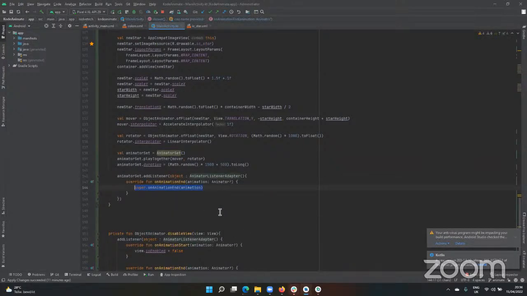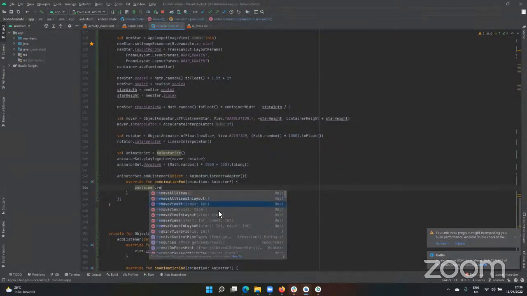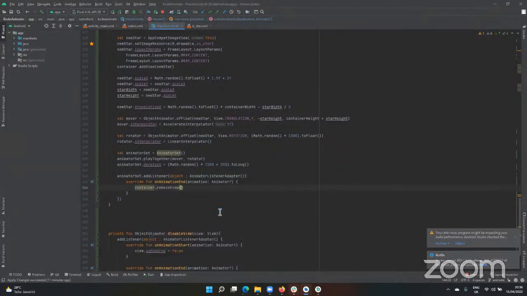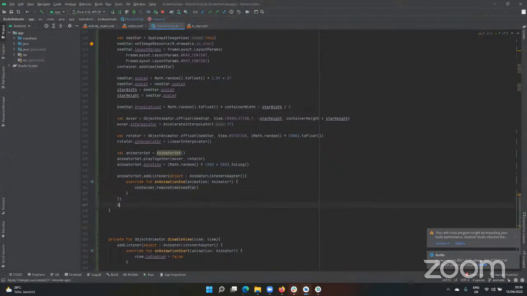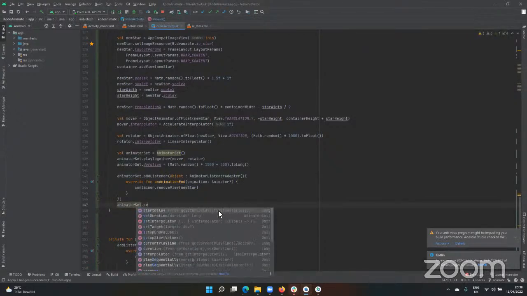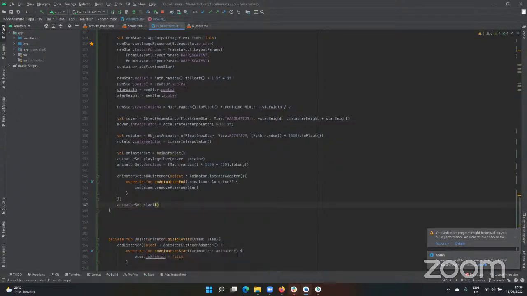We use the container to remove the view. And what view do we want to remove? The new star that just dropped. Once we're done, now I have to start this animator, dot start.